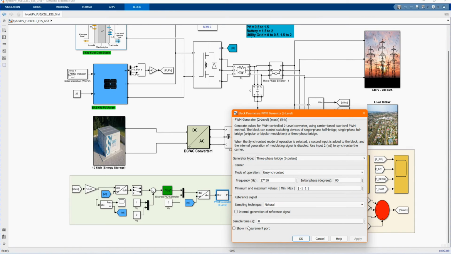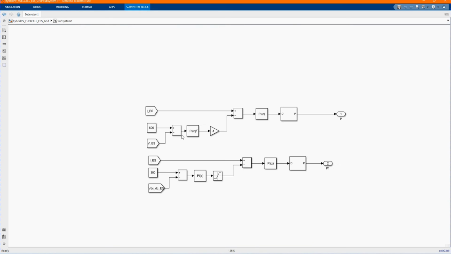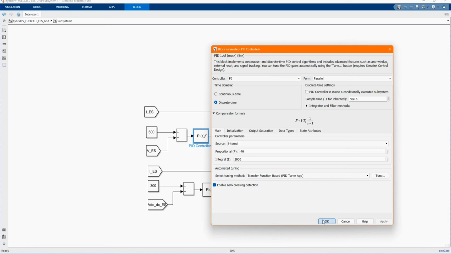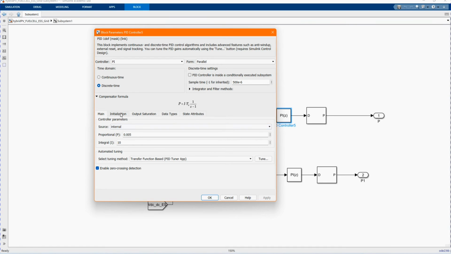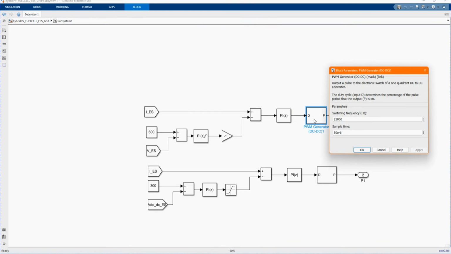Our PWM generator, those are the parameters. And from there, it goes to our inverter. Here, we have our battery or energy storage control. You can follow as it is. You have our PI controller, you have our PWM generator. That negative is for charging. Those are the values you can change, follow it.